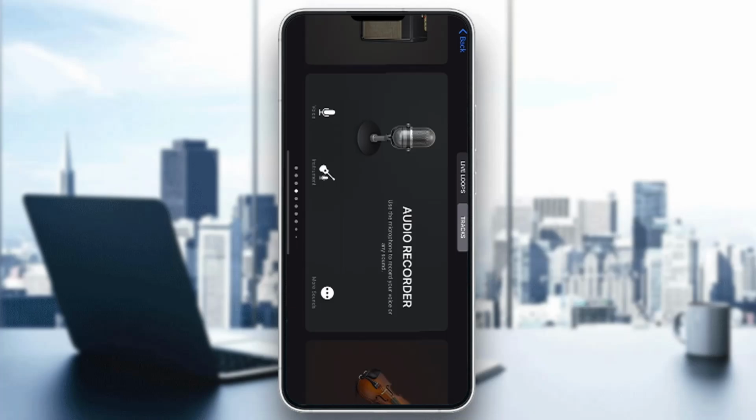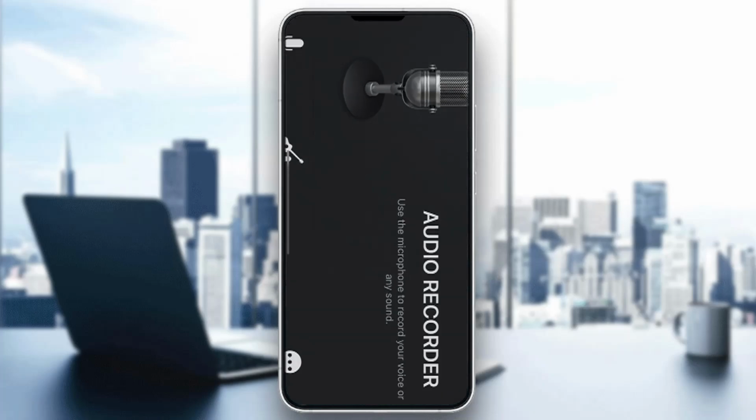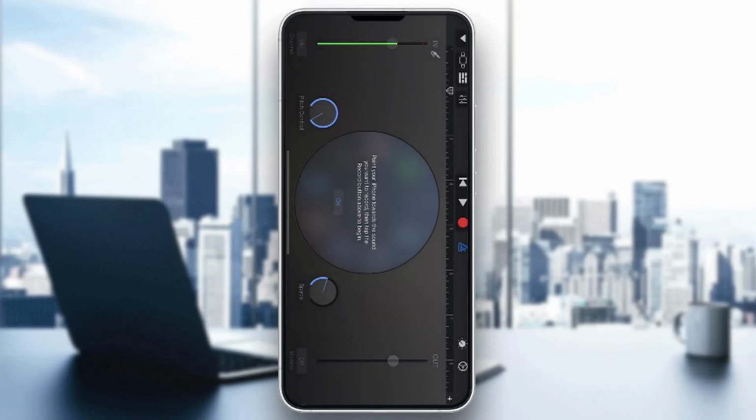Basically guys, we're going to open up any of the instruments we have. I'm only going to open up audio record. It's all the same. It's going to open up this recording menu where at the top of the screen you will have the big red circle that is going to enable you to start recording. So what we can do guys to create 2 tracks is do the following. Let's start a new recording right here.